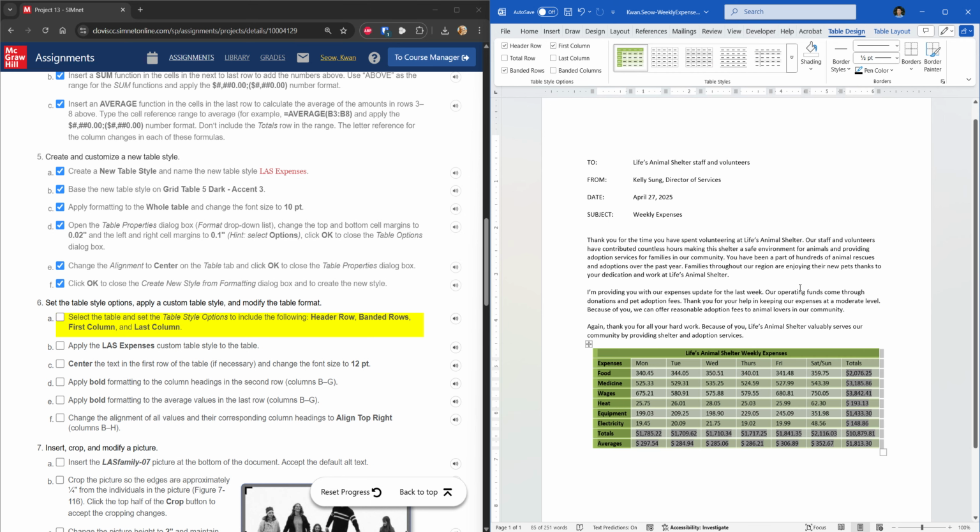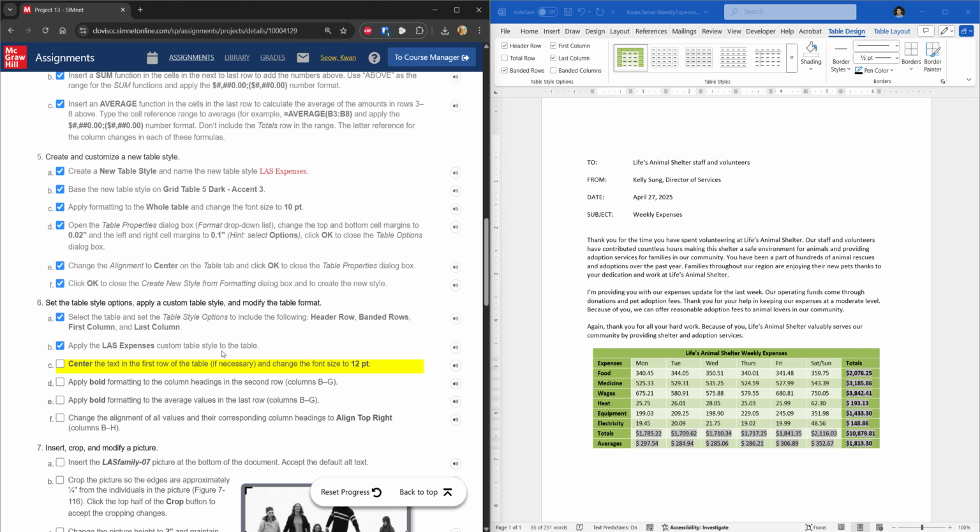Yep. Now, while we're here in table design, let's make sure in the table style options section on the left, the header row is checked, banded rows checked, first column is checked, but the last column is not. So let's go ahead and check that. And you notice the last column darkened.